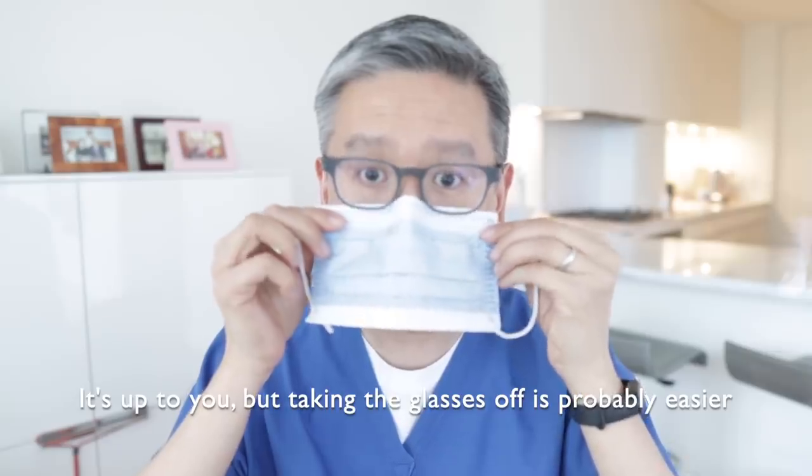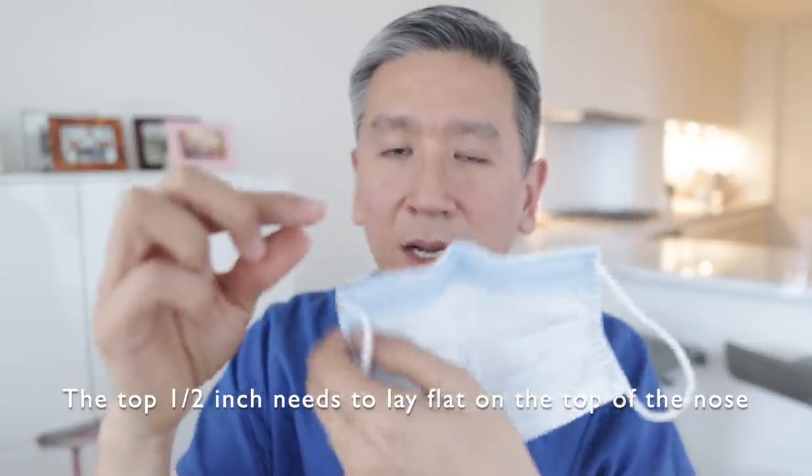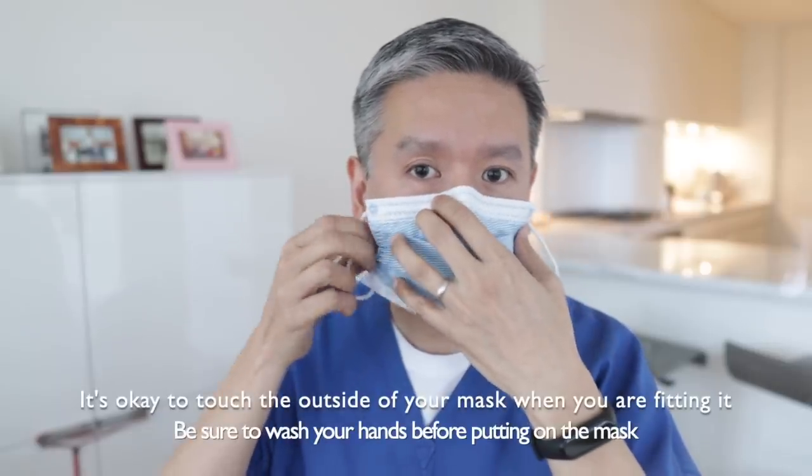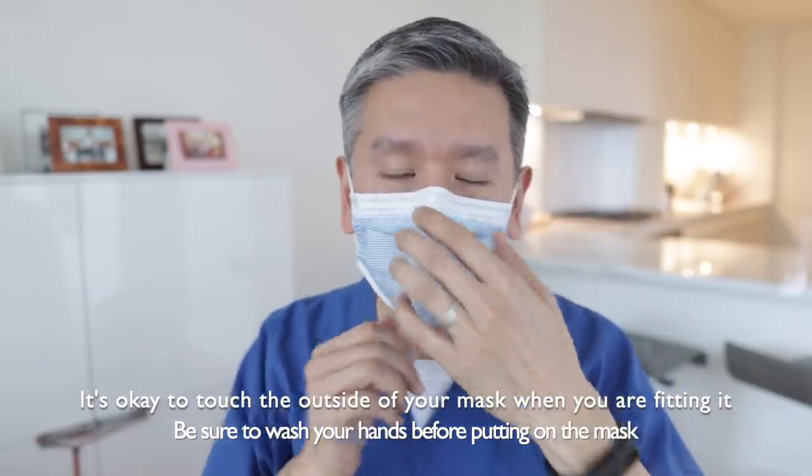So we've got our curve. At this point I can keep my glasses on and slide the mask under them. When I turn my head to show the profile, you want the wire to be perpendicular to your nose — this top half inch will lay down on your bridge of your nose like a piece of tape. If it's tilted forward, you'll only have a little bit touching. Also, this is your own mask — you've washed your hands and you're clean. You don't want to touch the outside of the mask once you leave home or your car. Do all adjustments while you're still clean, and this way it doesn't fog.